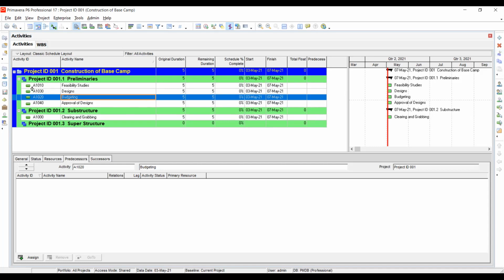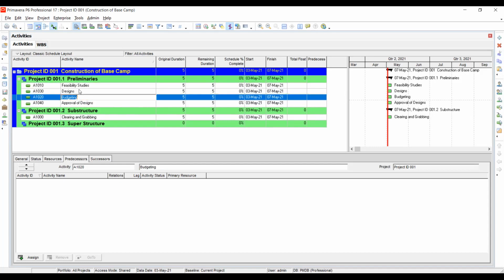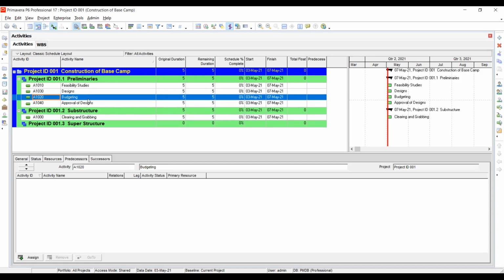Okay, we can cut it and paste it. Approval of designs comes after budgeting, then designs, the last. Okay, let's cut it. Then we move here and we paste like that.